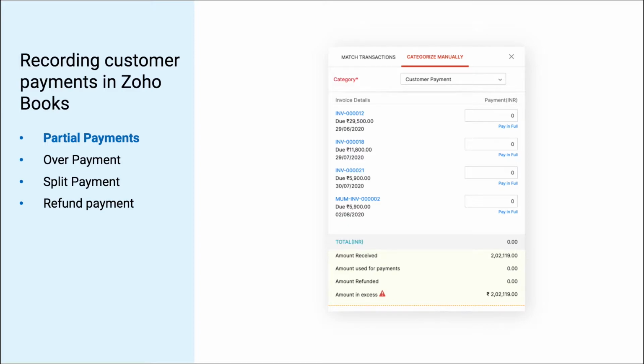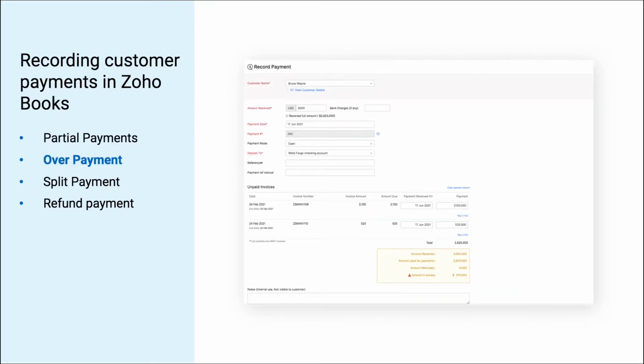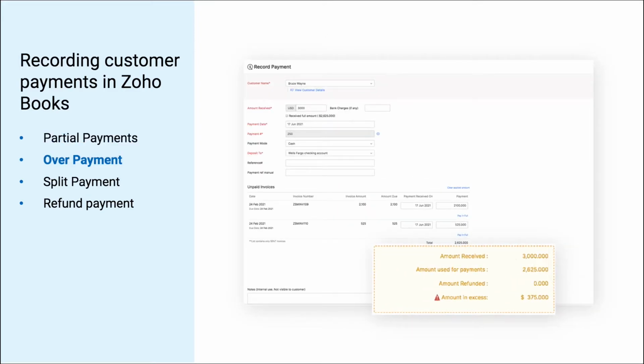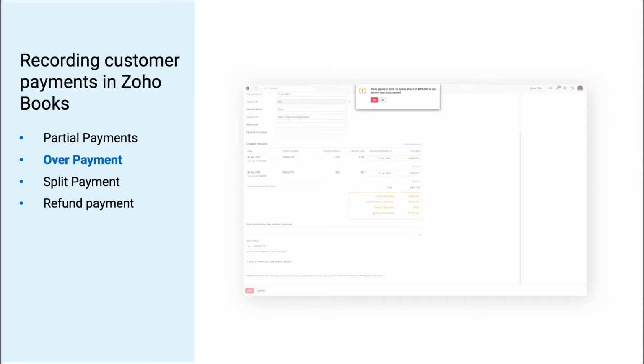Now, what if there is an overpayment of an invoice? You can record this in Zoho Books as well. When you receive an overpayment, this is recorded in the Payments Received section of Zoho Books. Zoho Books automatically stores the excess amount as unused credits, and these can be applied in later invoices. You can also do this by creating a credit note in Zoho Books and apply it for a particular invoice. The overpayment can be used as credits later.